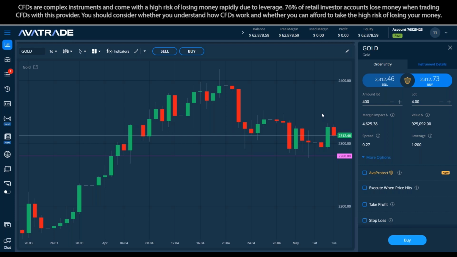And this bounce correlates with the jobs data out of the U.S., the non-farm payroll data recently, missing expectations, being a lot weaker than expected. And so this could help the gold maybe try and push back towards those all-time highs against the USD from a fundamental perspective. Okay, there's no guarantee of that, obviously, but the fundamentals are there to explain why this support level formed and why we got a nice bounce off of that support level.